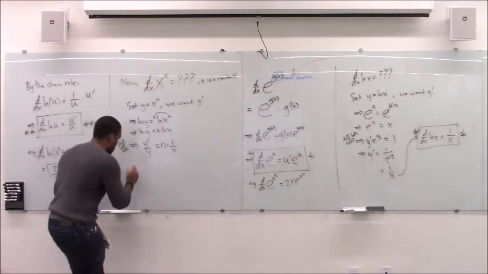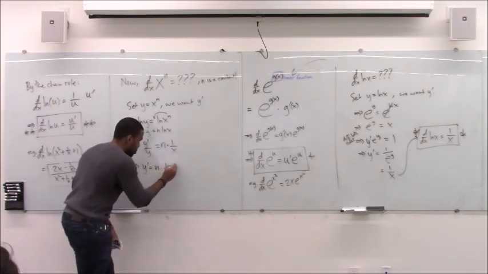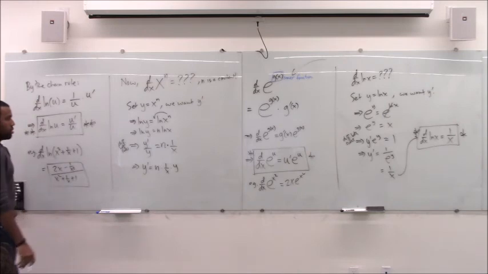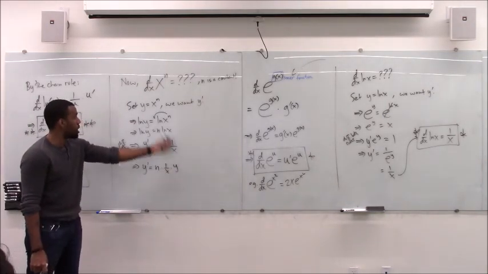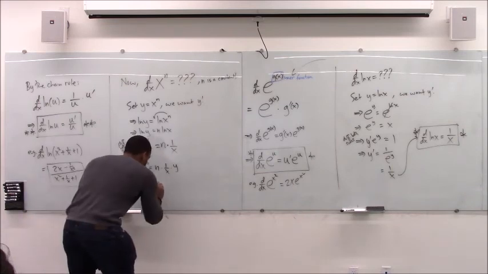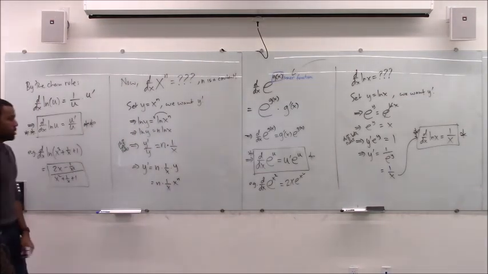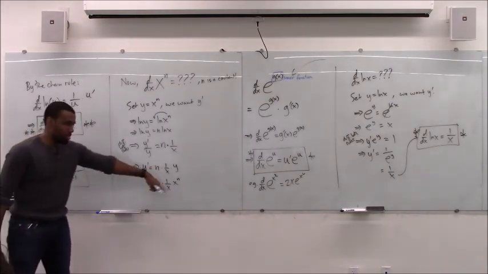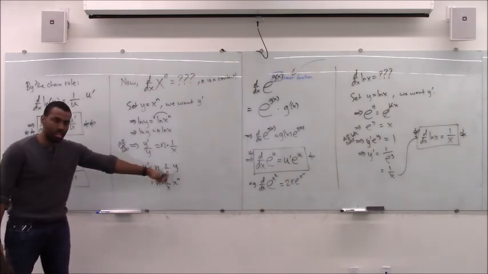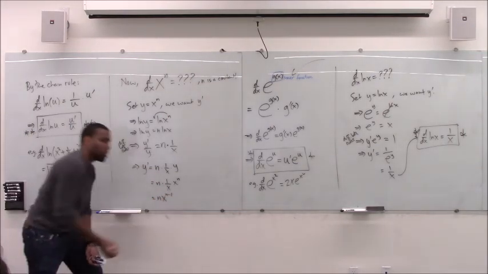So now if I want y prime, I'll just solve for it. That's n times 1 over x times y. That's what my derivative is going to look like. What is y? Well, y is x to the n. So now I have n times x to the n over x. Well, now we know by the laws of exponents, you just subtract the powers. This is going to be n x to the n minus 1.